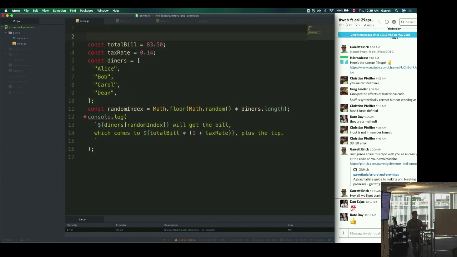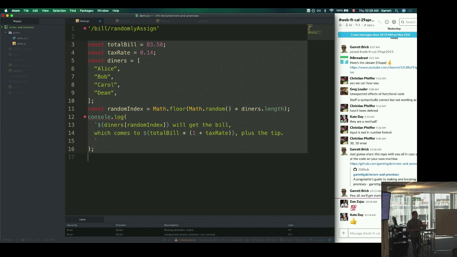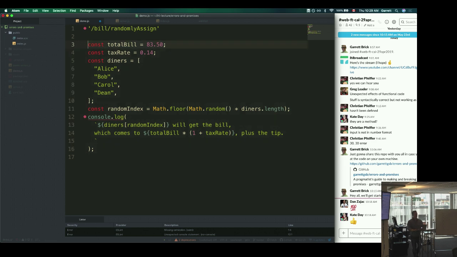Like you could conceivably have a route like bill/, this is not RESTful at all, right? But you could imagine having some bill and then you randomly assign it to some users, right? And then while you're handling that route, you run code that works exactly like this, right?